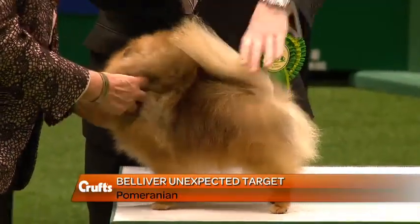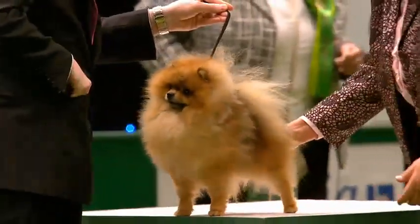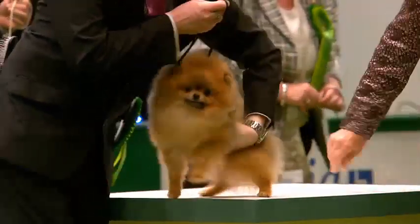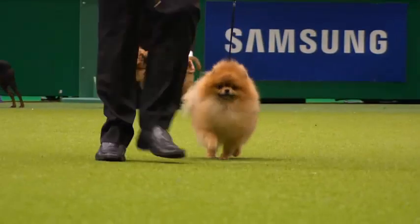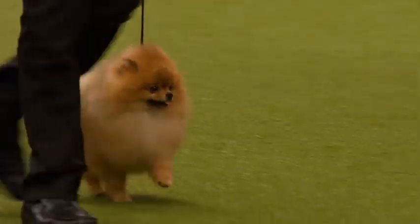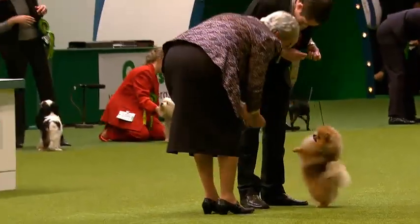This is the Pomeranian, Fergal. He's an 18-month-old dog owned by James Newman and Eleanor Terry from Dublin in Ireland. Handled in the ring by Sean Carroll — Sean and James were actually the breeders of this little one. First CC today. Vivacious and charming — this is a pocket rocket of a toy dog. Foxy face, bright and dark eyes. Small, neat ears buried in that profuse mane of coat. Fine-boned nonetheless, with little cat-like paws, high-set tail turned over the back. Just look at that expression — what a little charmer, a true extrovert.